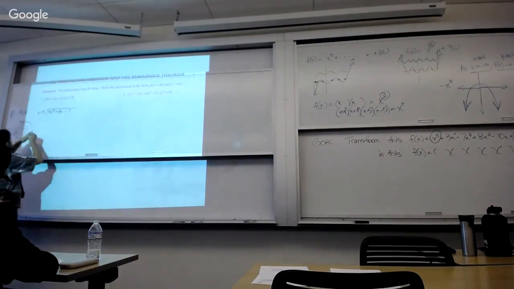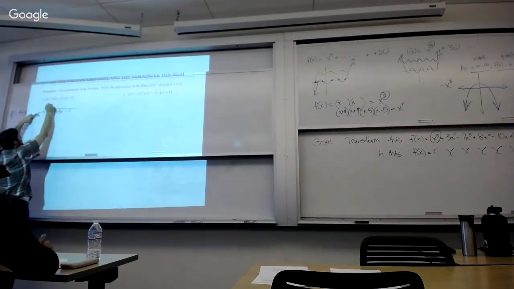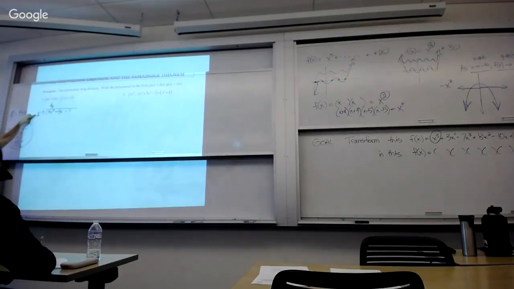Look at your x minus 3. We're always just going to look at the first term there. x minus 3 goes into 4x squared plus 3x minus 1. What do you have to multiply by x to get 4x squared? 4x. Right? So do you all agree on just that part? I'd have to multiply by 4x, because x times 4x is 4x squared. This is how the process works.